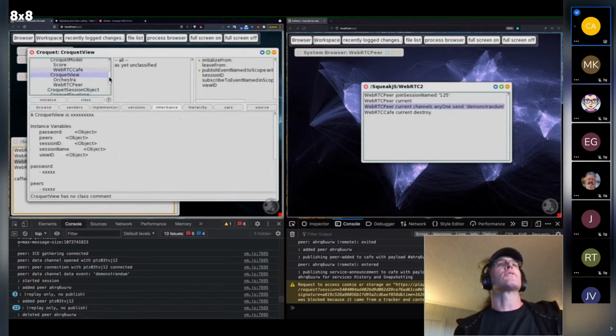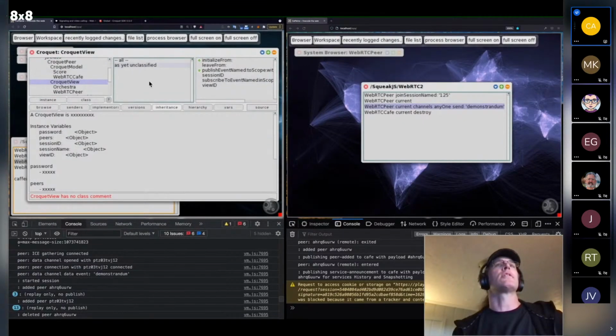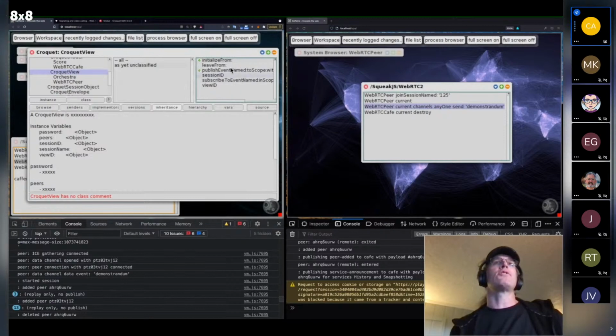So now we've got Croquet view. Oh, I really haven't written that comment yet. I apologize. There's not really much magic going on for that to work. There's just some syntactic sugar. It takes advantage of the trick that Croquet peer and Croquet model have already set up, and so provides a less verbose Smalltalk API for the Smalltalk programmer. The only protocol that's there has to do with initializing yourself, leaving a session, figuring out some details about your session and your own identity, and dealing with events, publishing and subscribing.